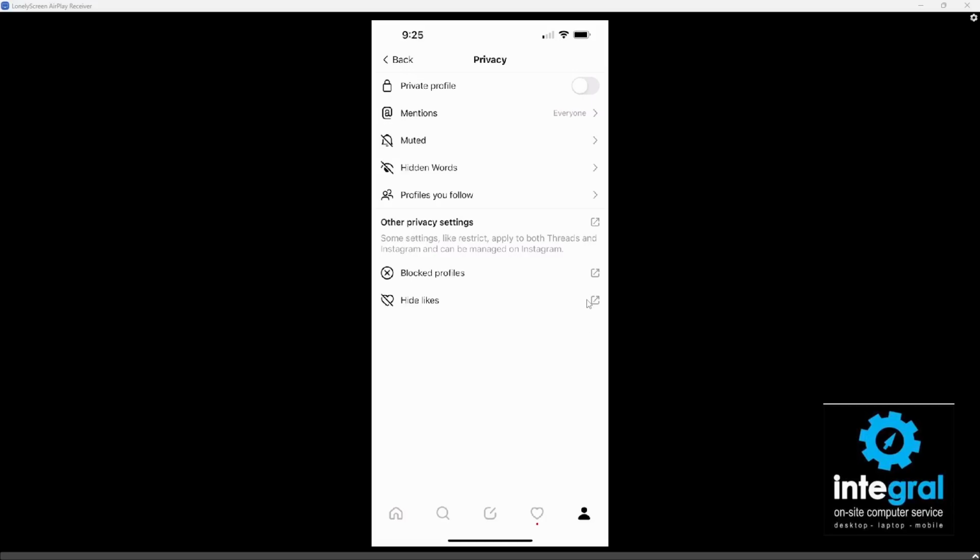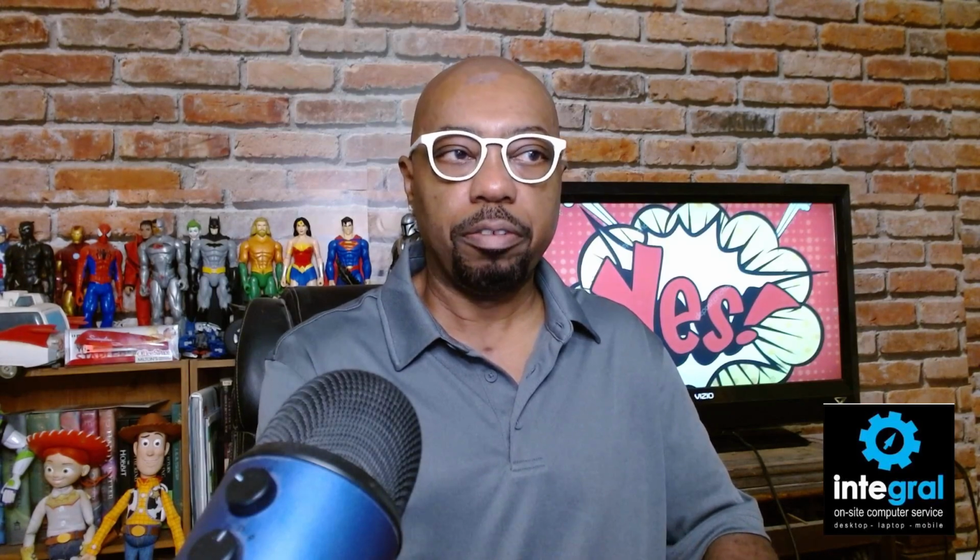And then you can hide likes too. You can hide likes of people who like your profile in order to keep more of a private identity when you're using the Threads app on your smartphone.